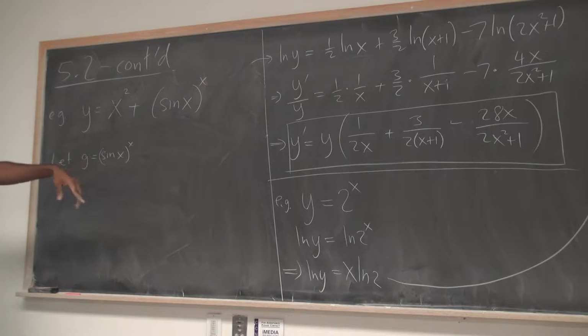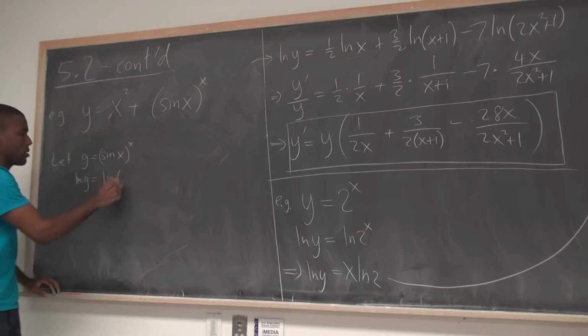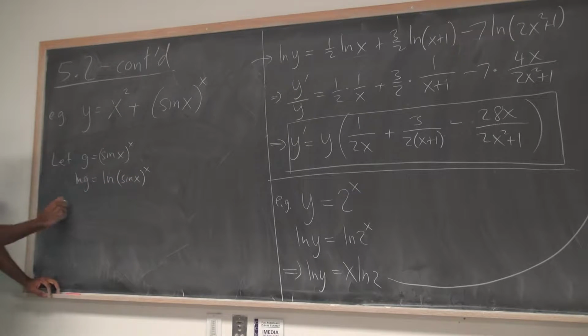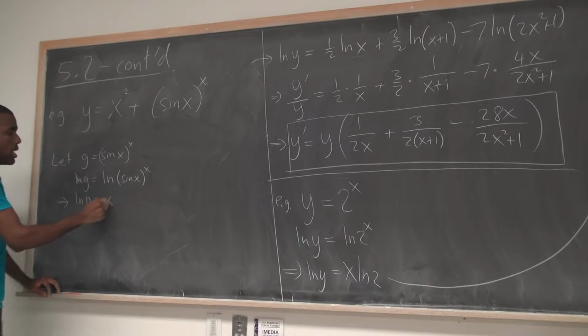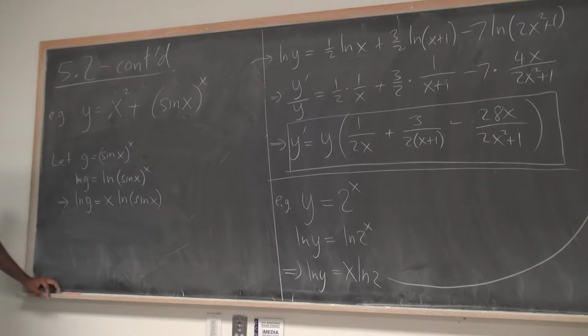In the next section, I'm going to show you a shortcut where you actually don't have to break things up. But for now, this is what we can do. We can't log both sides of the sum, so just do them individually. So define a new function, call it this, figure out what the derivative of this looks like. So now I'm going to log both sides. Which means ln g is equal to x ln sine x, right?